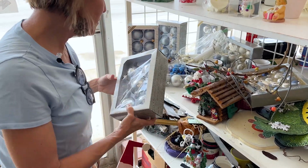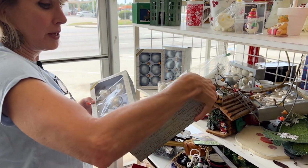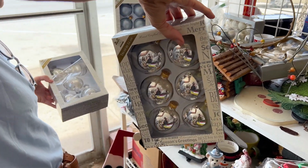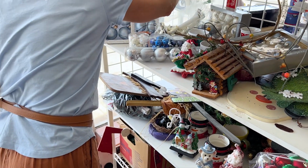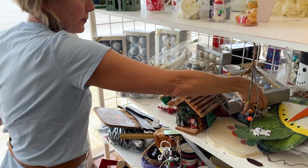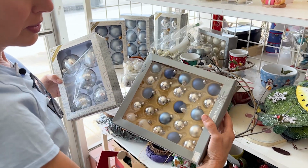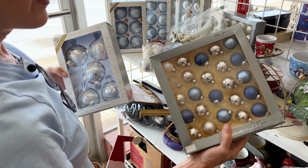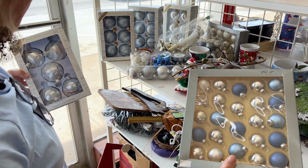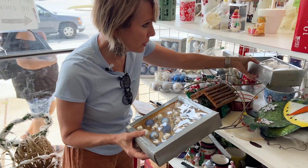And they've got them in, right here, these look like maybe a little bit like mercury glass. And look here, Stuart, and I always like to use big and small ornaments. So these are in different colors too. $4.98, $2.50. I'm not sure. What do you think, Stuart? I mean, they kind of fit the bill. They kind of fit the bill.